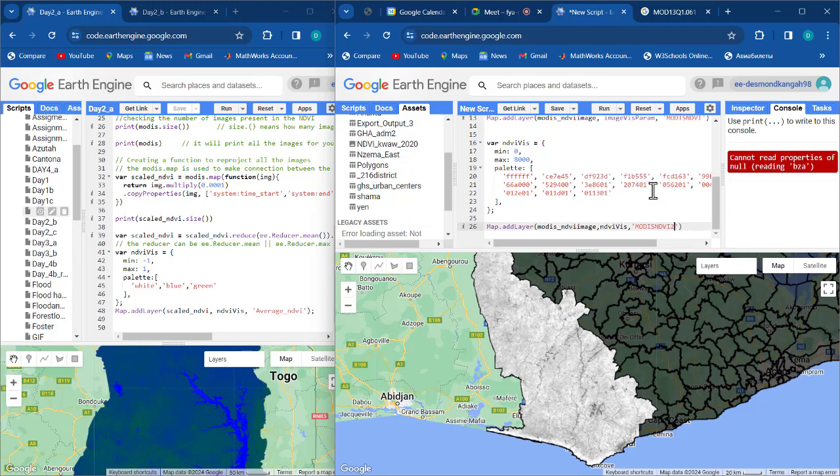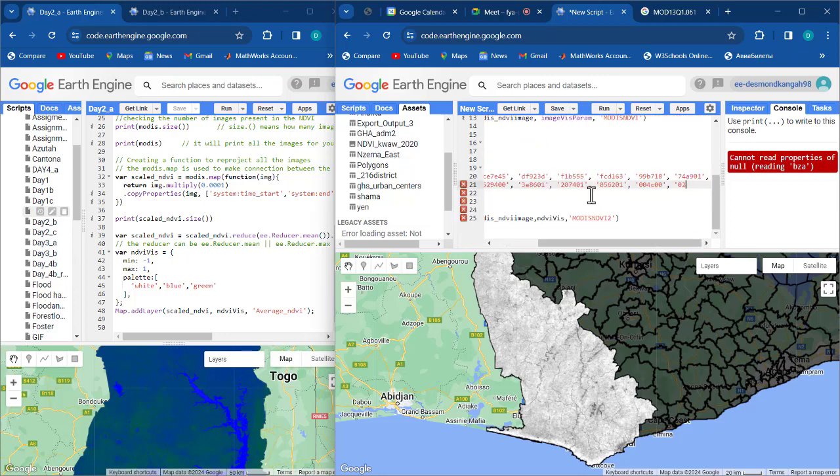So this color too, I can also alter it. So I can just come here, delete all the colors here.